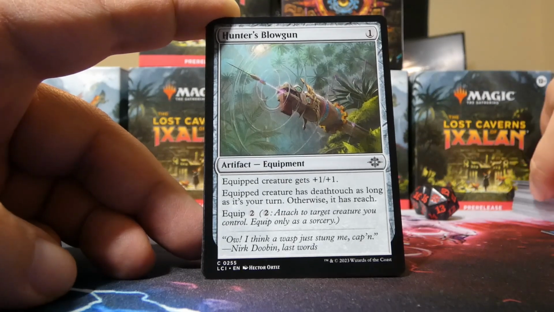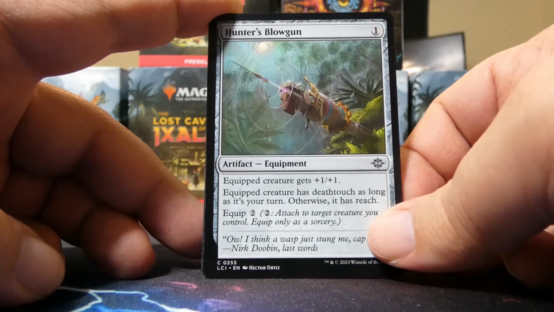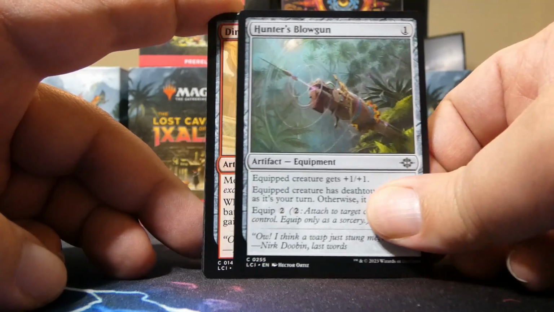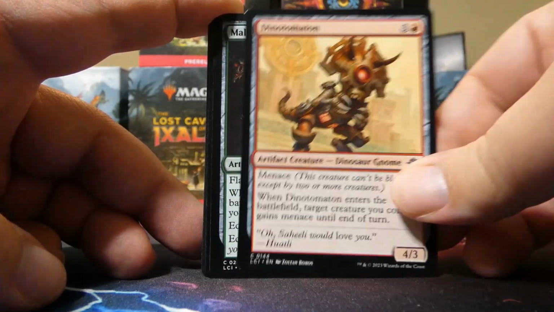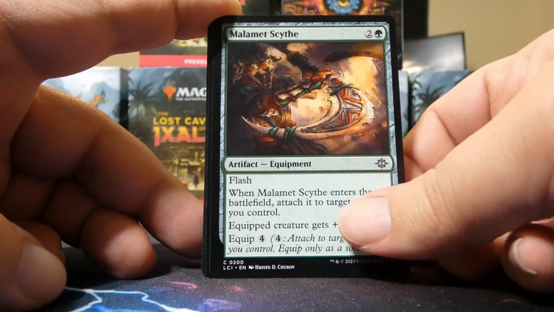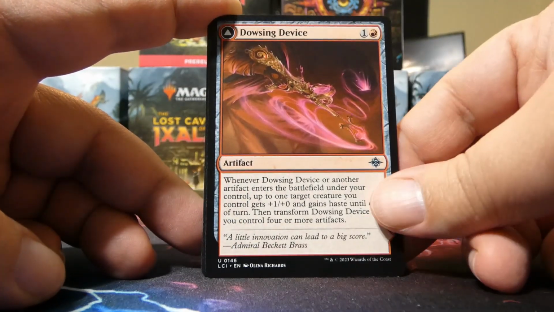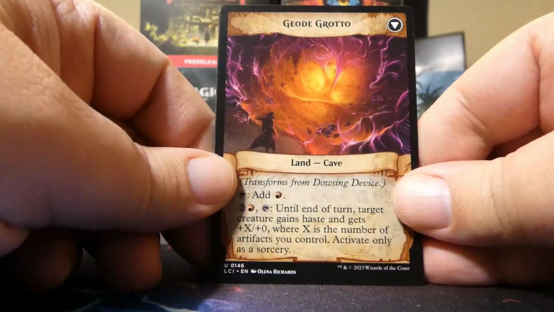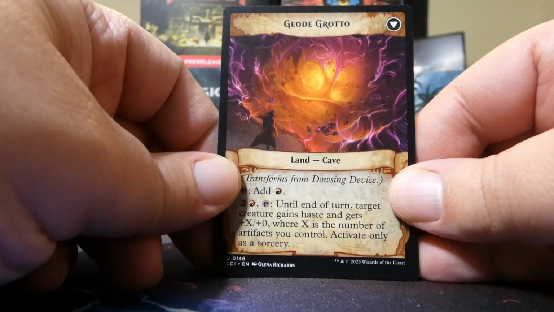We have a Hunter's Blowgun. I don't love this card. If we really needed artifacts, maybe. We have a Dinotomaton, a Malamet Scythe. I don't like this card either. We have a Dowsing Device as an uncommon flip card again, which flips into the Geode Grotto. Very nice.